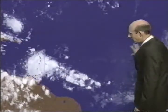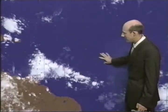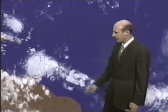They had a big surge of easterly flow the last few days, and actually there's some African dust sitting out in here. Some of the islands here will experience that tomorrow. And on the southwestern side of that African dust plume, we have an area of disturbed weather here, a tropical wave producing a lot of shower activity over the islands. That'll persist for the next 12 hours or so.